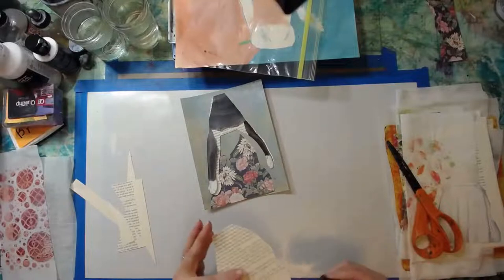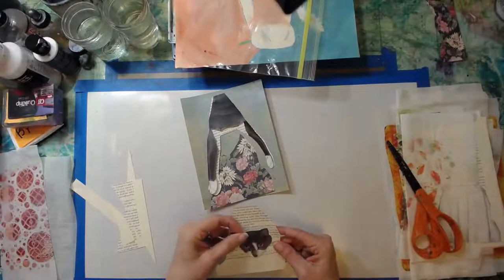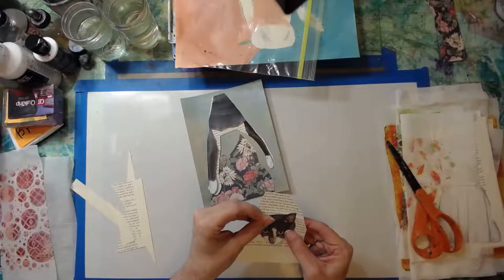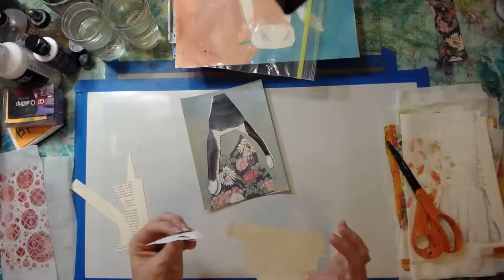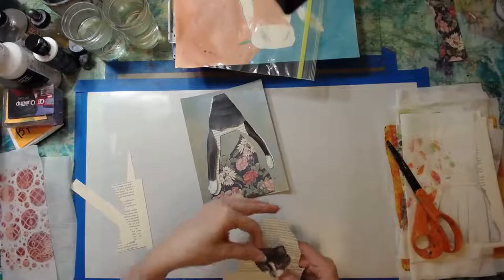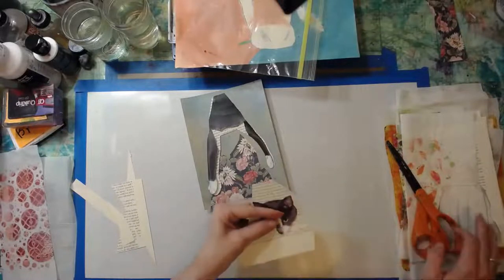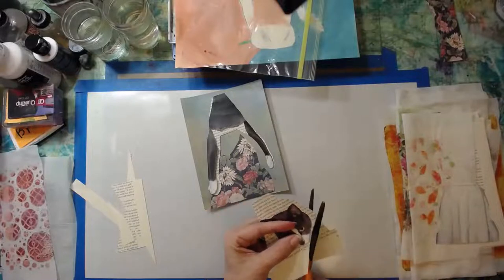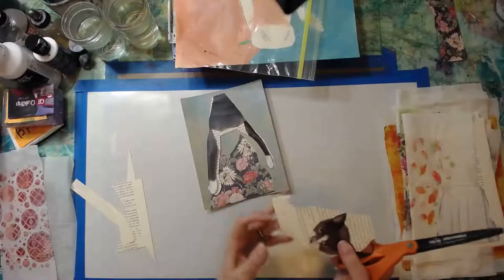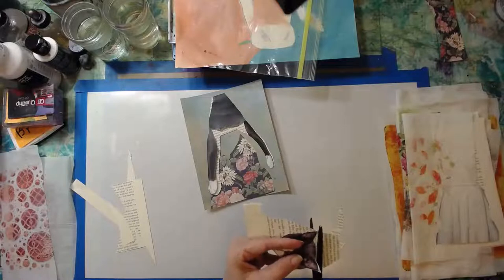And let's just do his head. Now, I think I'm going to try to make his eyes go where there's no print. So that there's no text in his eyes. That could be a little demonic looking.